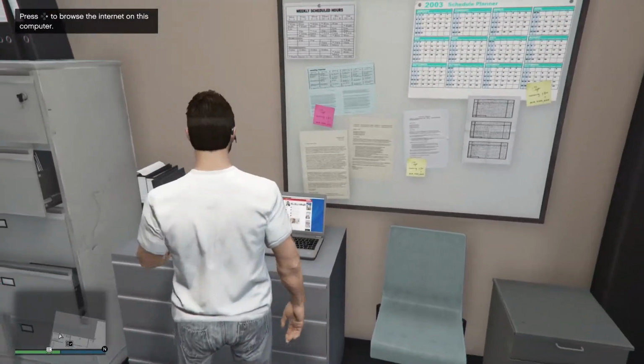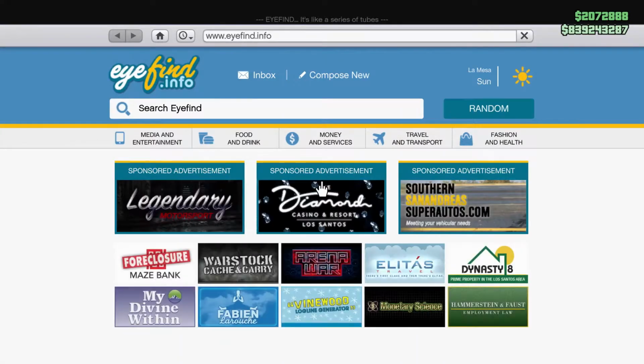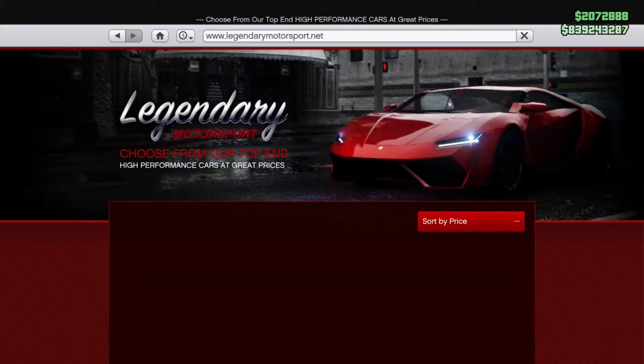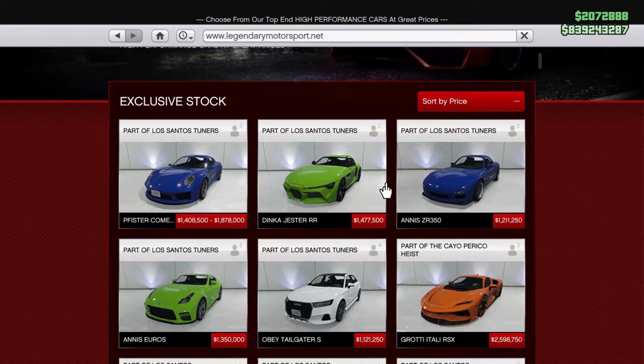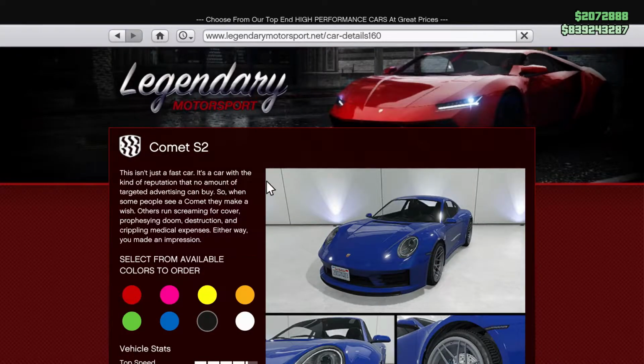So we're in an auto shop here. We're going to go over to the computer and purchase this vehicle from Legendary Motorsports. Unfortunately, I didn't have the trade price for this vehicle. The trade prices for the DLC vehicles come every 5 reputation levels in the LS car meet, and it's randomized. So unfortunately, I didn't get the trade price for this.